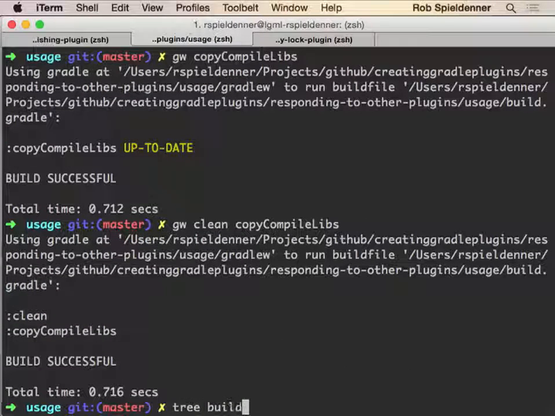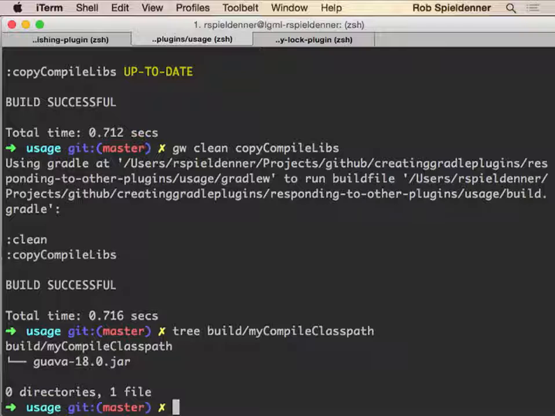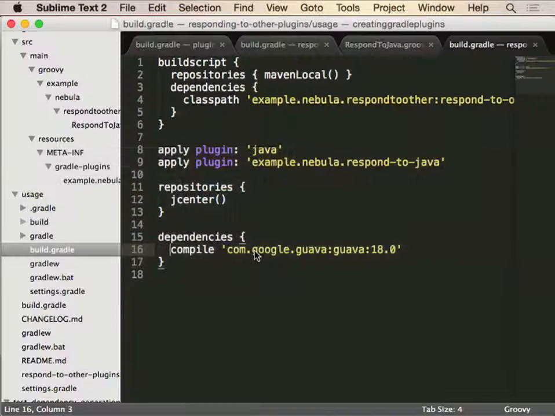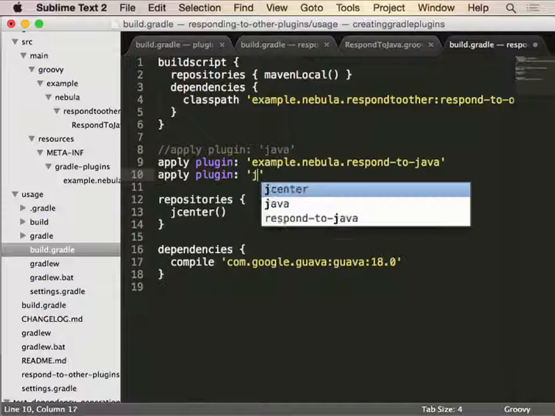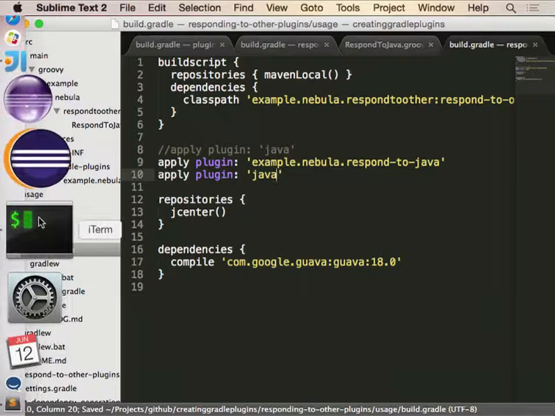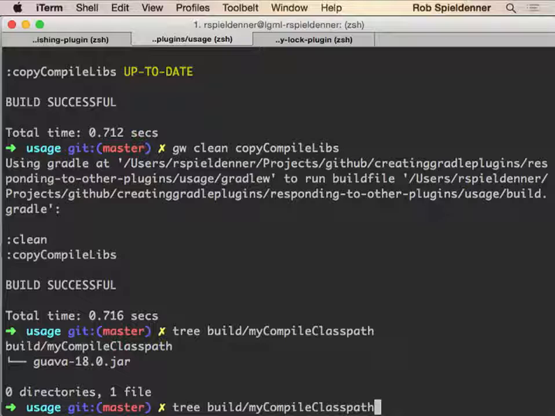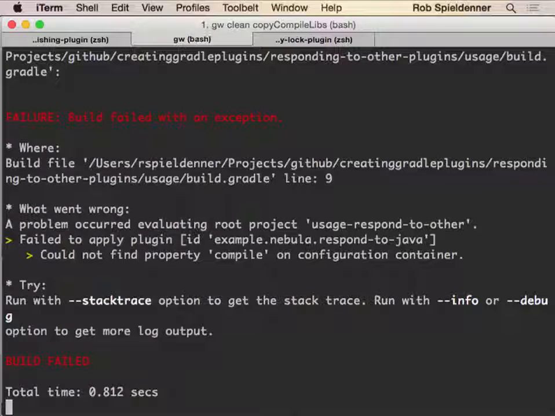And then my task set up basically copies everything on my compile class path into my build directory. So it's copied in now. The problem with this way of doing it is, one, I'm assuming that people are applying things, and I'm assuming they apply them in a specific order. So if somebody happened to go and put the Java plugin second, we're going to go back to I can't find compile, because I'm just blindly creating a task with something that doesn't exist.